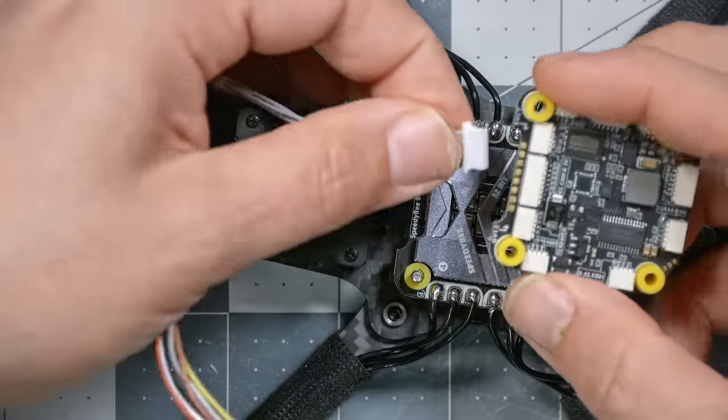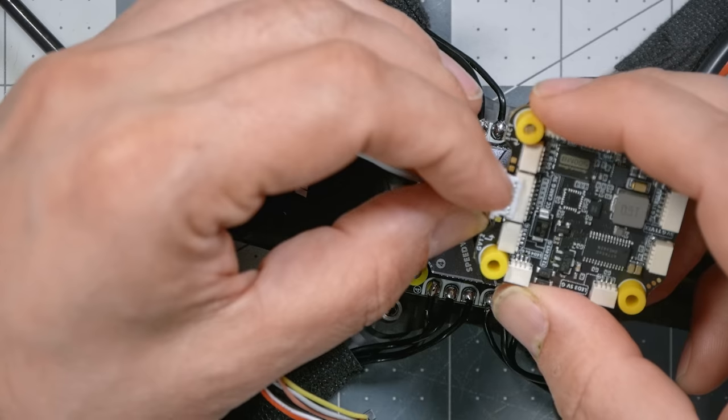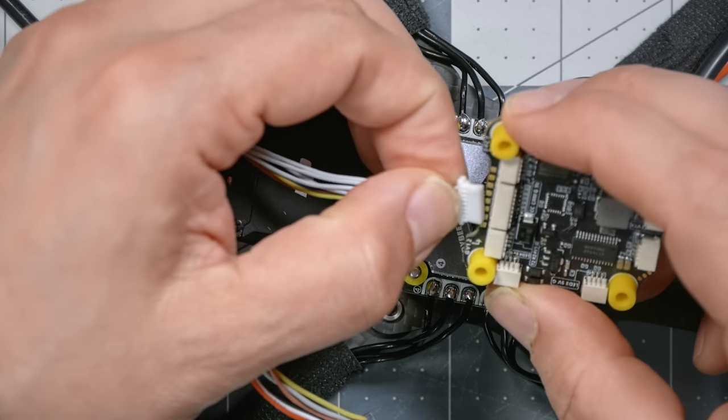Instead, I have very, very fortunately found in my piles of stuff that's left over from previous builds a longer wire of the correct number of pins to use.